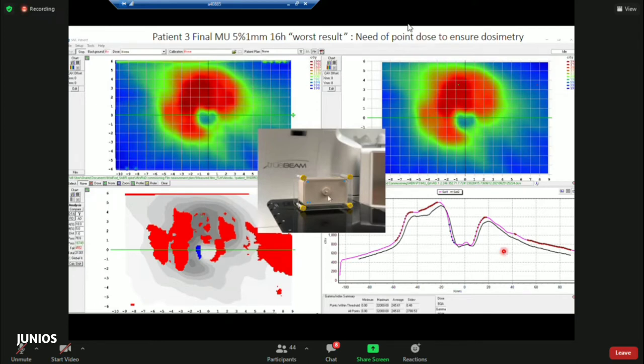But the way we designed our phantom, we have a pointer insert here, so actually that's a microdiamond. In this scenario, you can measure the dose accurately in the high dose gradient area. So if there's a known dose, you can renormalize to it if the plan is off. So it's a choice of your department and the collective decision what kind of QA tool you use. So in our case, we check the overall 3D dose distribution using our independent 3D dose calculation algorithm from Mobius. Also, we measure a 2D plane, including scoring called gradient the interface.